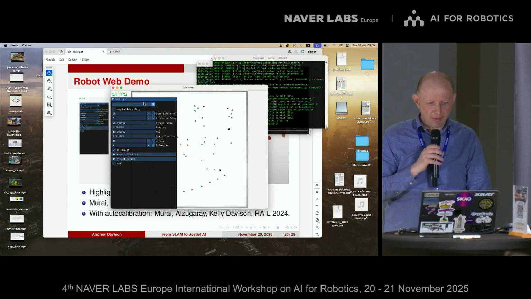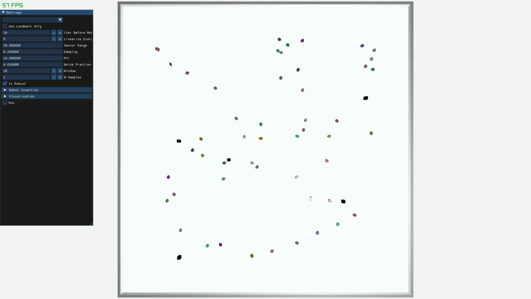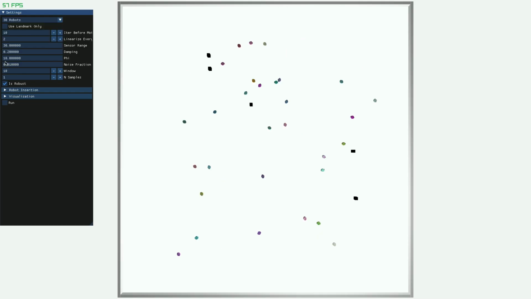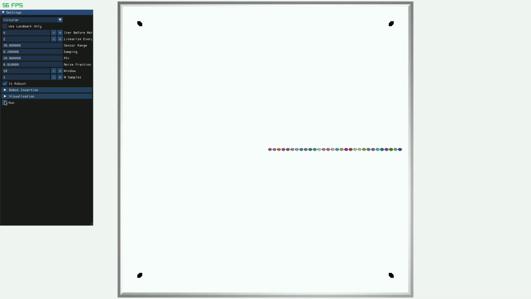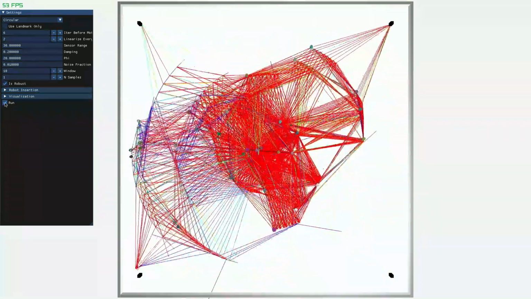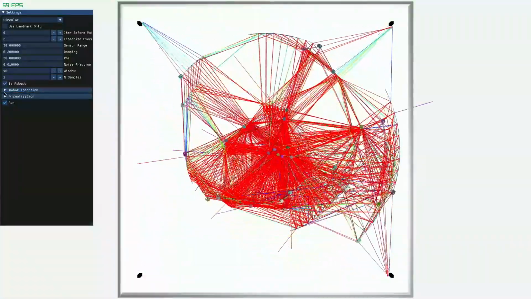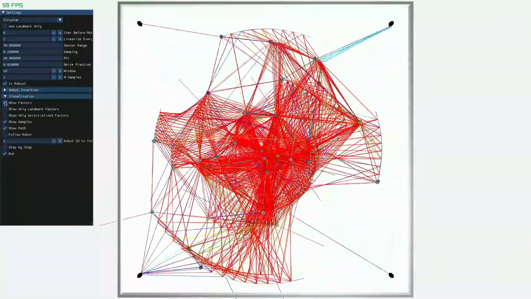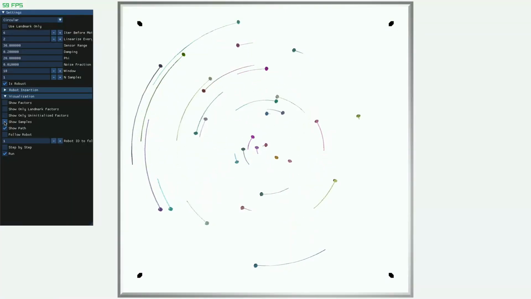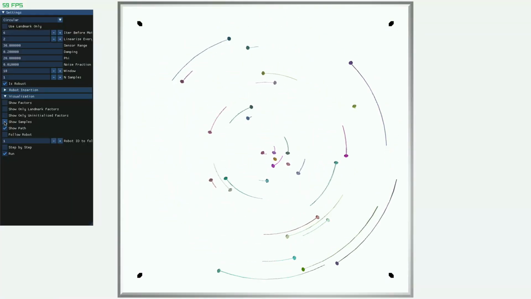So this is obviously a simulation of a true distributed system that's running here on my laptop. We've got a situation here which is 30 robots that are all trying to drive around in circles of different radii. There's a lot going on here, but basically if I just turn this off a second, you can see the robots driving around in 2D.